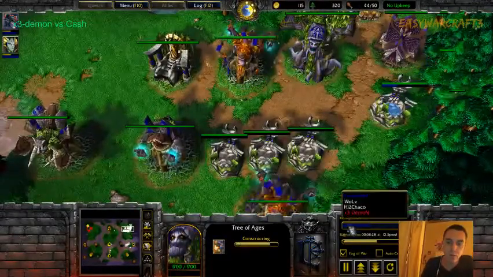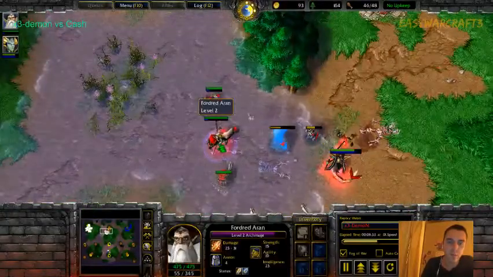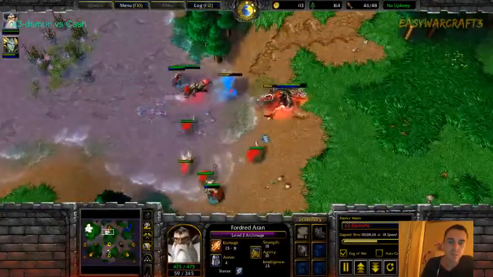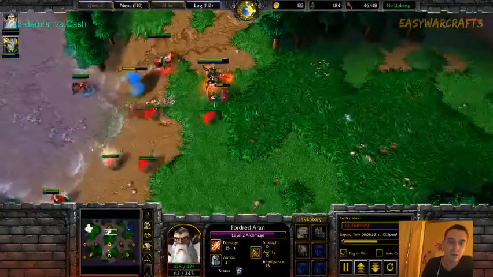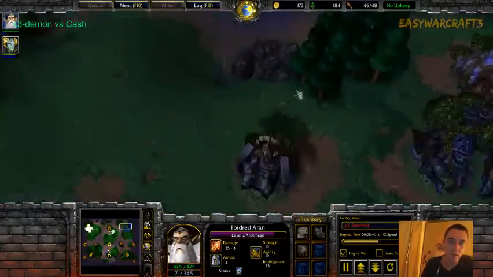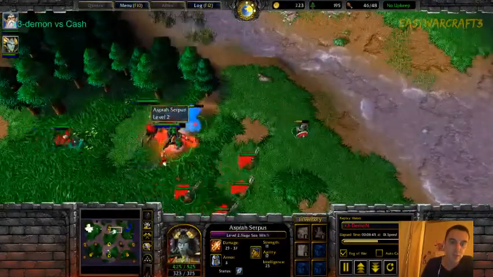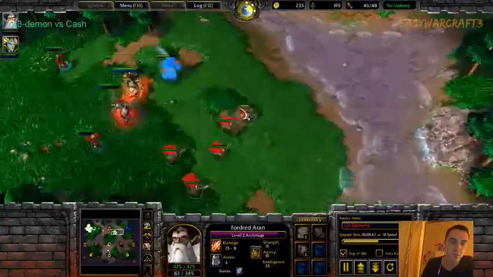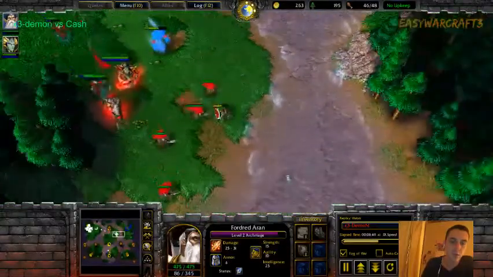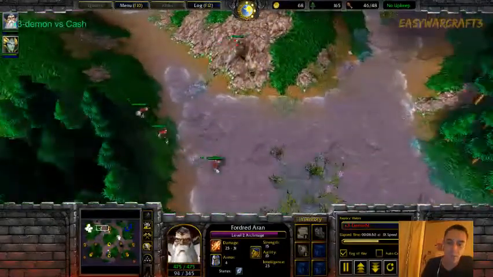His tier 3 is almost finished. He doesn't feel the pressure of the human. I think the human should push right now. Because that's the timing. That's his only chance. As soon as the Night Elf Scout bursts, that's GG. Because his Archmage is not even level 3 and this Naga is so squishy. So yeah, human is going for the push.